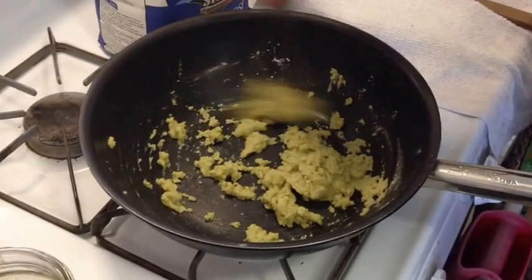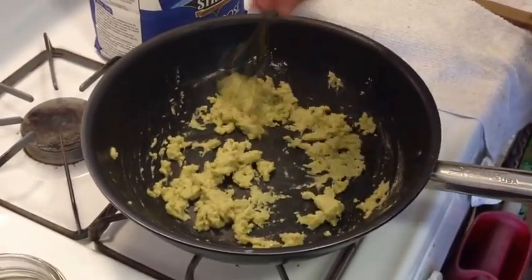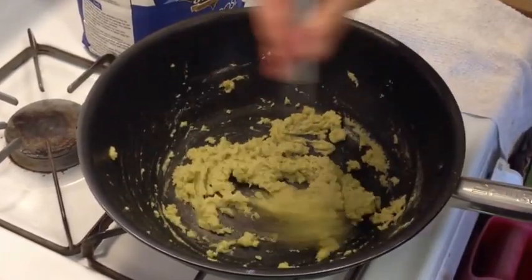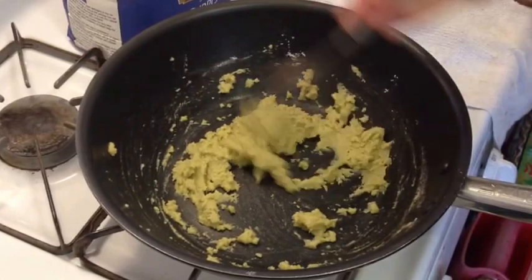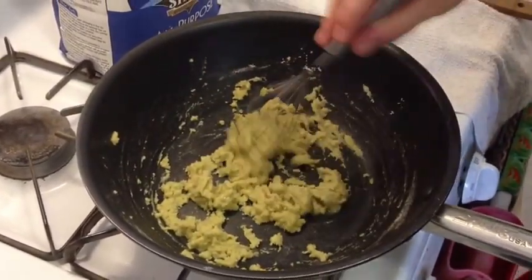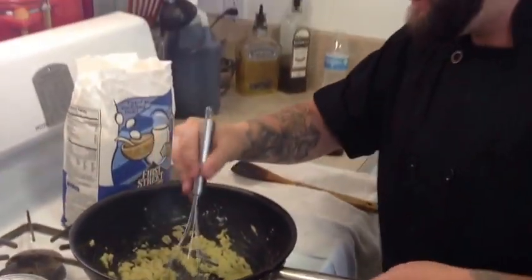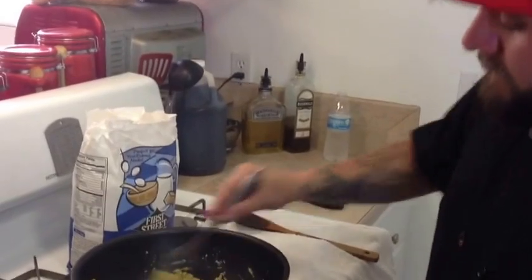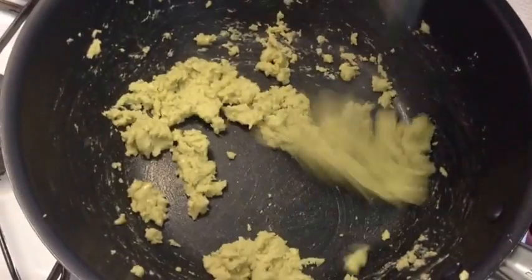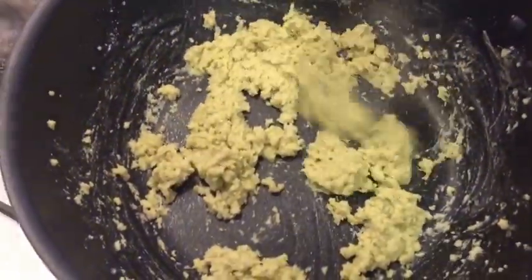So here we go. This is a roux right here. It is our melted butter with the flour. And now we're just kind of trying to cook out the flour taste without burning anything. So it's a constant movement. But this is what thickens our Alfredo sauce. You see, it is thickened up. It's gotten a little clumpier.